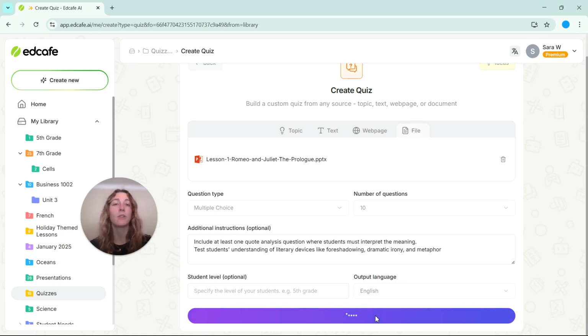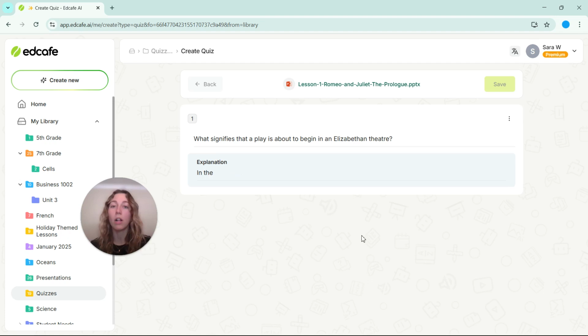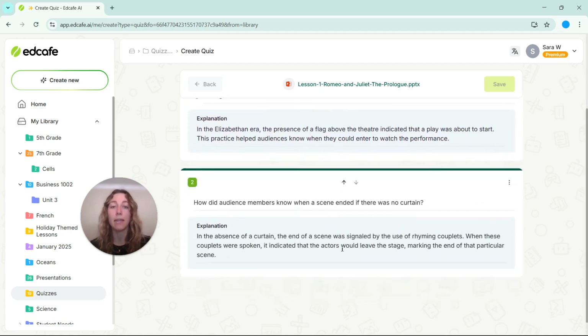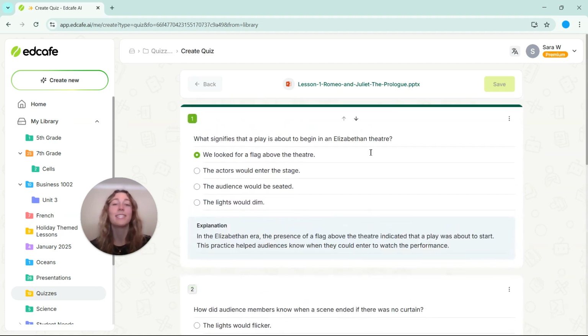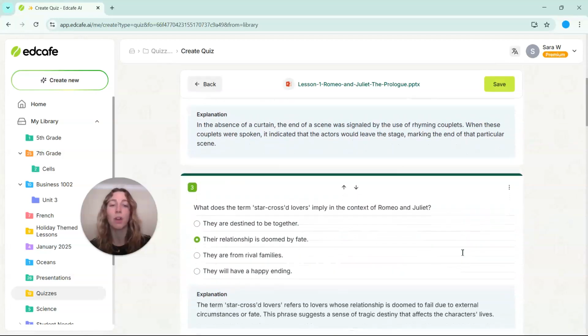As the quiz is generating, you are able to review all of these questions as they come in. And it is important to note that these questions are all editable, so you can update this question, any of the question answer choices and those distractors, along with this explanation that is here. That way, this explanation is what students are going to see once they take this quiz. So let's scroll through and see some of our other questions.